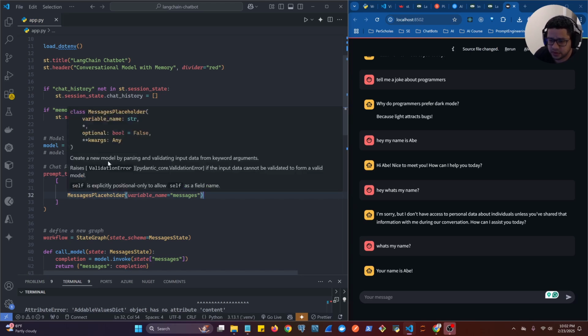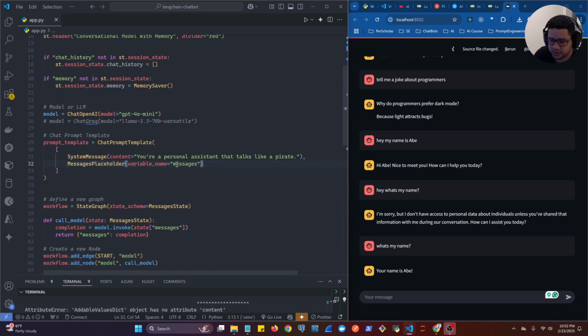Right, so this creates a new model by parsing and validating input data from the keyword assignment. We already have the model and everything set up. We just need to combine this prompt template that we're building with our model in here.